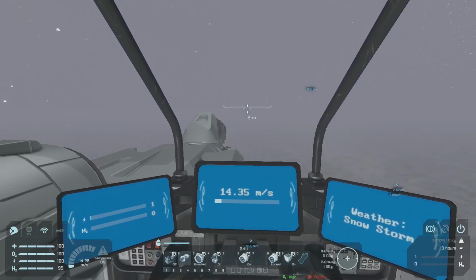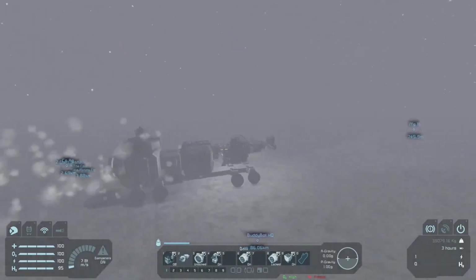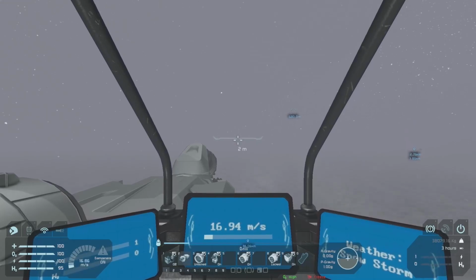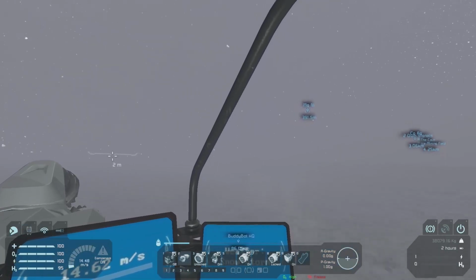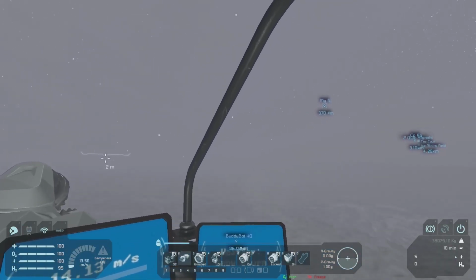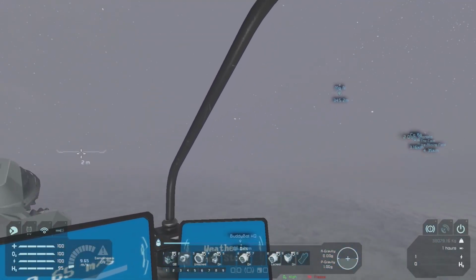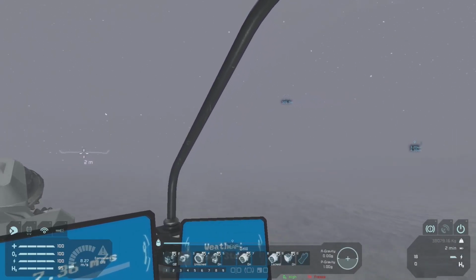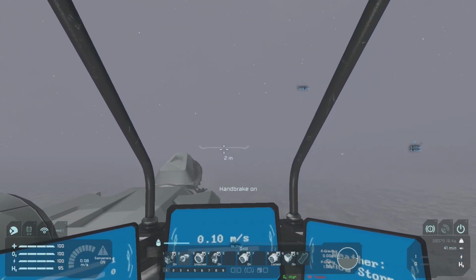Does this thing have headlights? I don't remember. They don't seem to be helping. Yes, it does. They're on. They do absolutely nothing. I think you're actually supposed to turn your headlights off during snowstorms. Judging by the GPS marker and these random holes in the ground, I think I'm close to where I need to be. Maybe we'll park here.